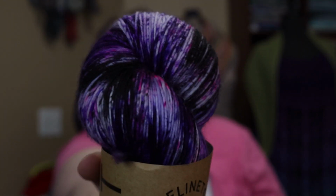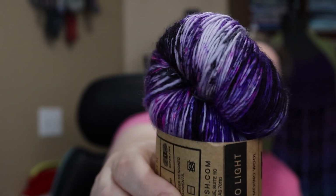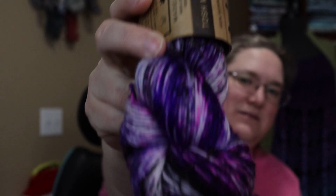Use a gentle cleanser designed for wool garments. It just says made in Texas. I don't know what kind of wool this is. Just a superfine. This is gorgeous. I remember getting this last year at the LYS and absolutely falling in love with it. I think I got this when I bought for that hat. We were supposed to make 12 hats in a year or something. No, it was more, like 24. I forget. Anyway, I was the only one to actually do it, and your prize was a free hank of yarn.